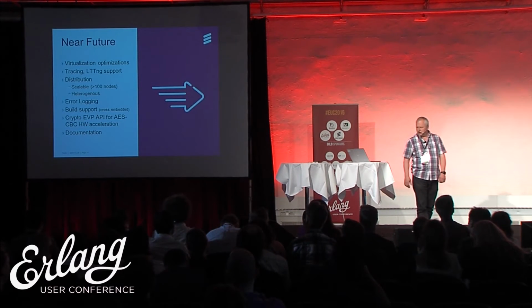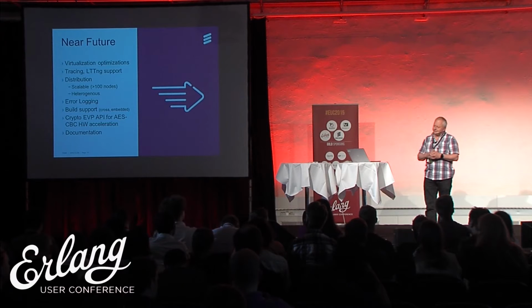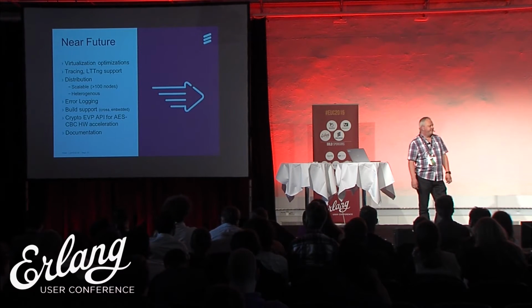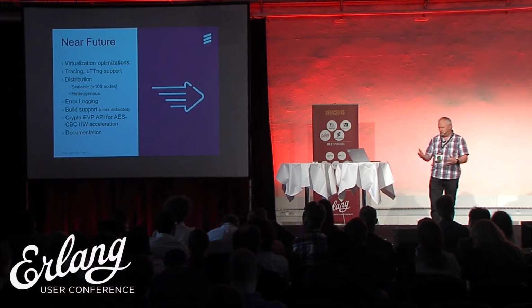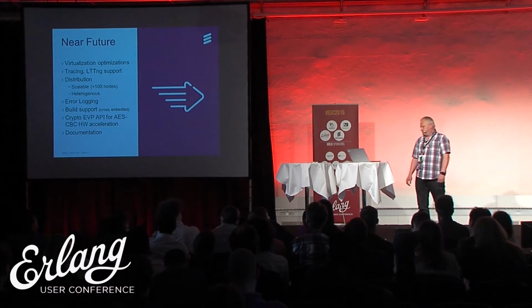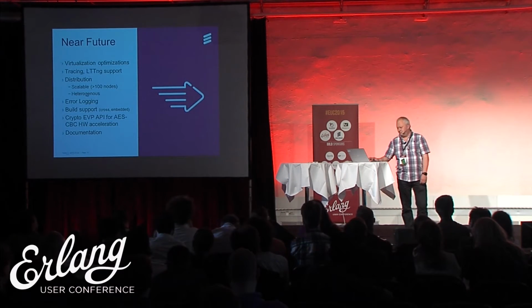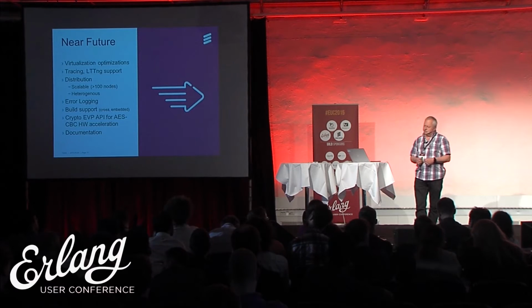Distribution is another thing to work with. We need to be good at handling 100 nodes or more. And today we are not. You run into certain problems with the full connectivity between nodes sometimes and so on. Could also look at heterogeneous distribution where there could be different protocols between some nodes than to other nodes.